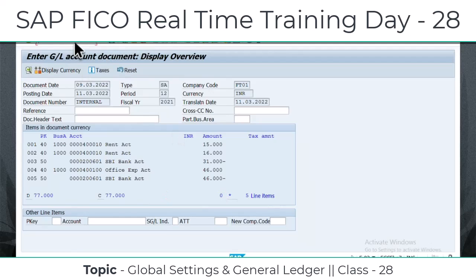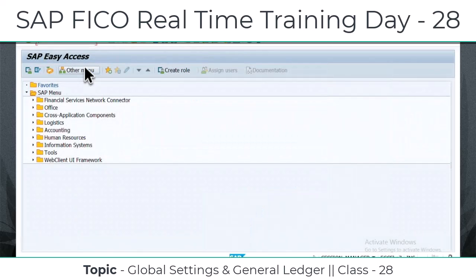But nobody will post this many line items in a document. We have to upload. There are some migration tools, and by using those programs we can upload those documents. You will understand later. We create one kind of Excel format, put all the records in it, and upload into the SAP system. Then the system can create the document with multiple line items.